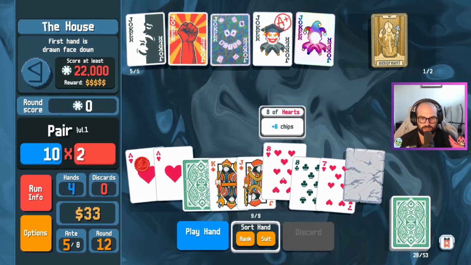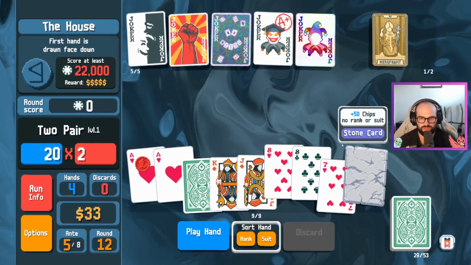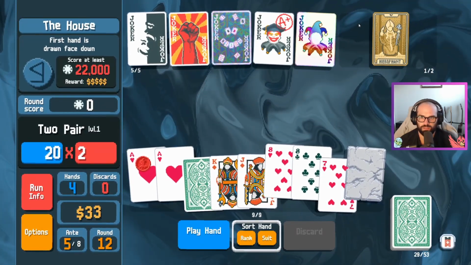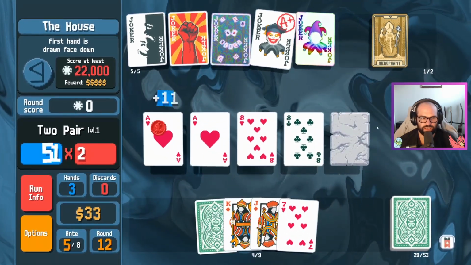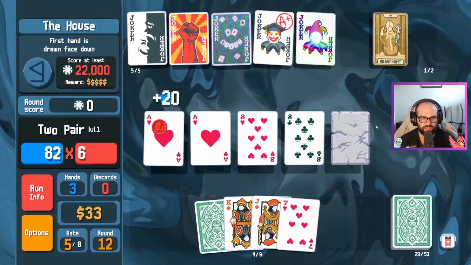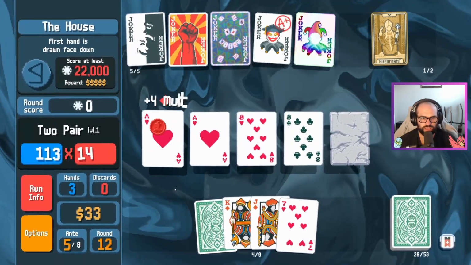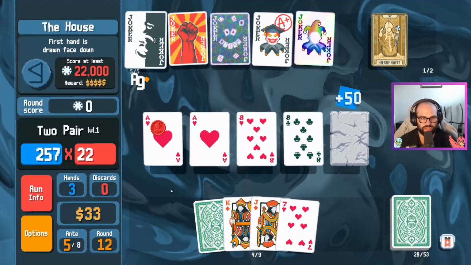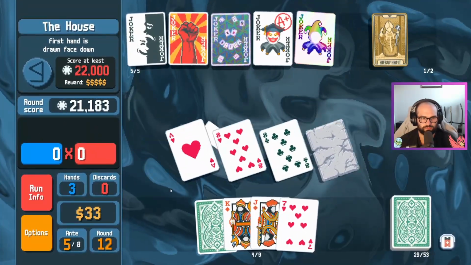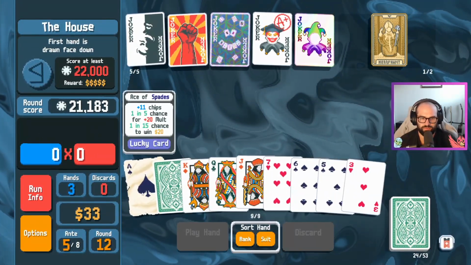I guess we can play the eights, aces and eights with the stone card. Aces will be great. Two cards into bonus cards. I don't want to use that yet. I want to use that for sure with the aces. But this will get us 22k with the triple ace. So this only gives it plus one time. It doesn't work with the Sock and Buskin. Okay. We have an ace over here.